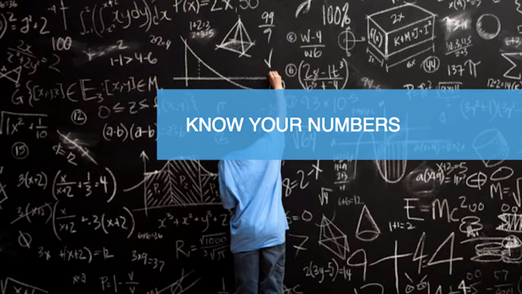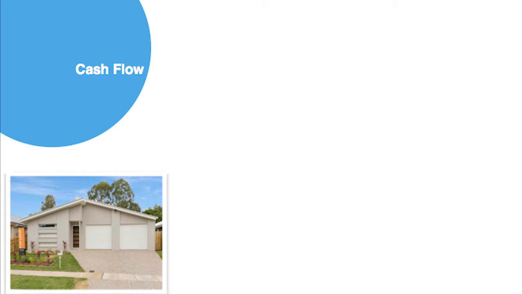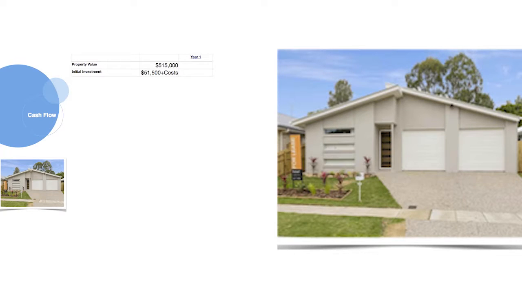Okay, so what we've got here is an itemised cash flow. Now, what we've got here is a property, a house that I've recently purchased, and what we want to look at is the cash flow that this property's generated over the past 12 months. So we've got the property that I purchased, it was $515,000. It's this house that you can see down here. Now, the first thing I needed to purchase that property was a deposit. Now, I used a 10% deposit here, which was $51,500, and I also covered the costs with cash as well.